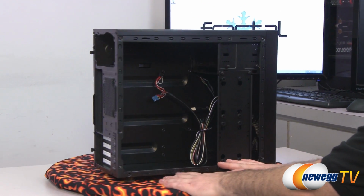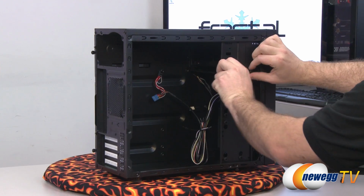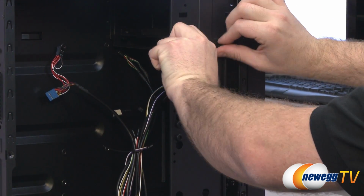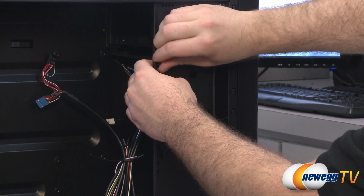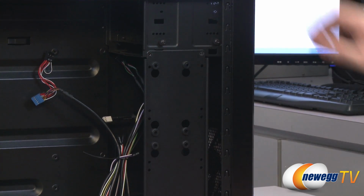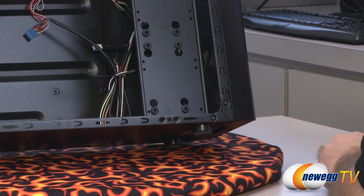Now if you're looking in this case, you might be wondering where the drive cage is at, because they don't quite jump out at you. Well, this has a somewhat unique design here for mounting your hard drives, and it starts off right here with this panel, which again is mounted with thumb screws, which I am removing. There we go. So 2 screws there at the top and then 1 down here at the bottom, and this little panel will pop out.